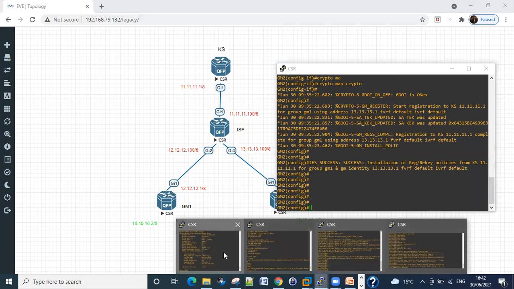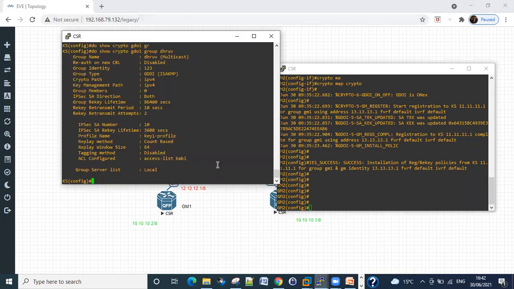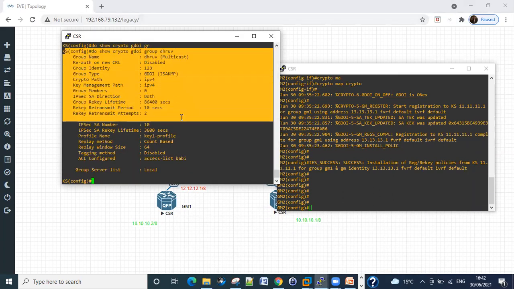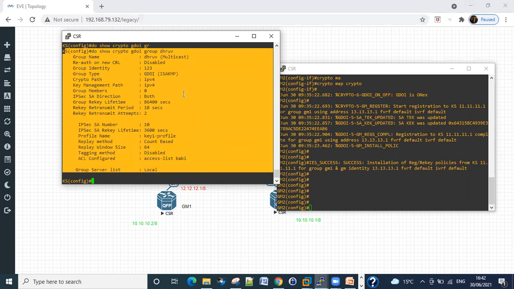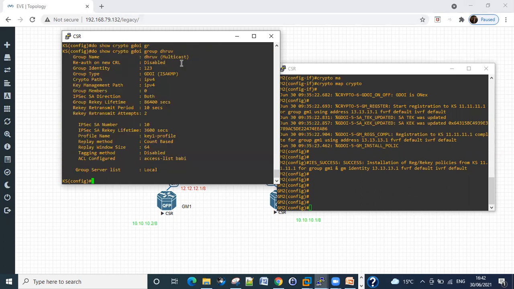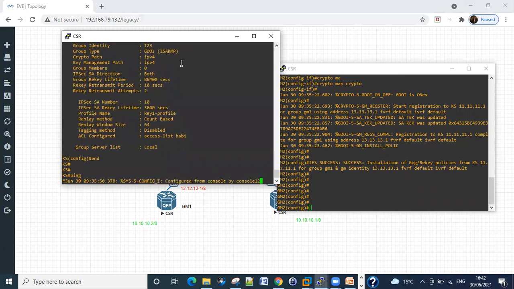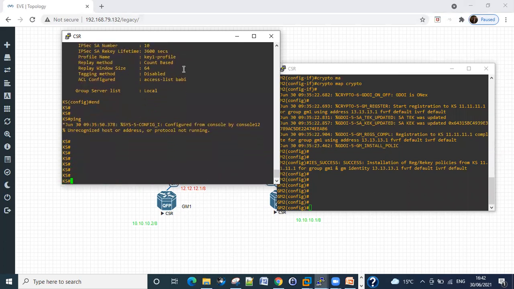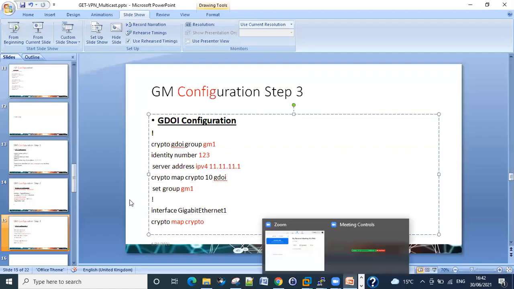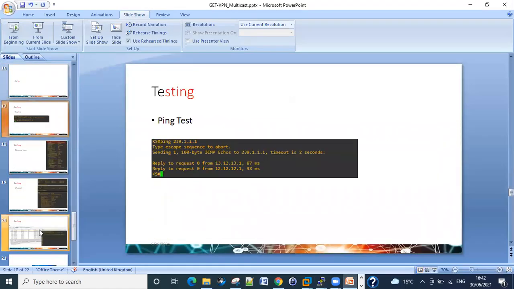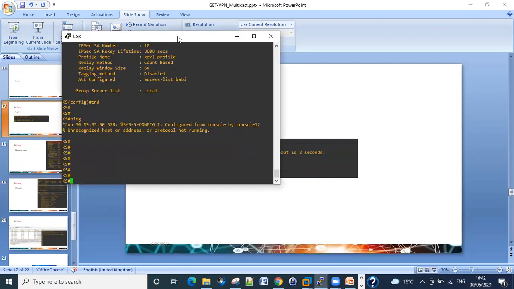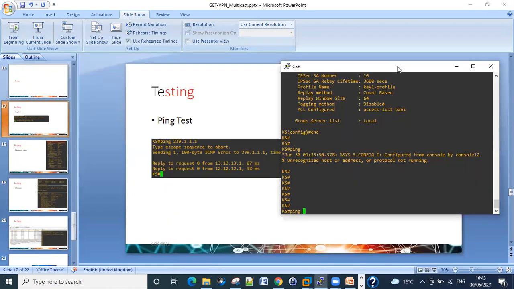If I go back on the KS, you can see that the configuration for this group is multicast. And if I try to ping, oops. If I go back to the slides and see the verifications, this verification should work over here as well.